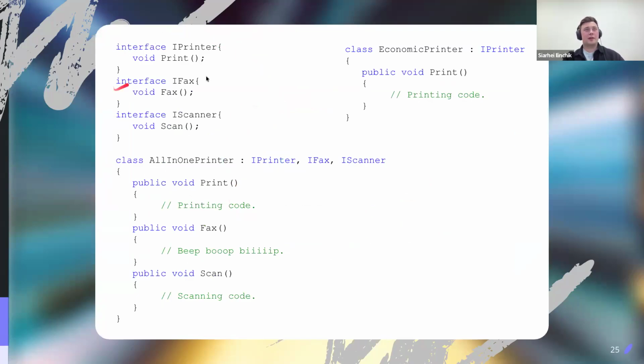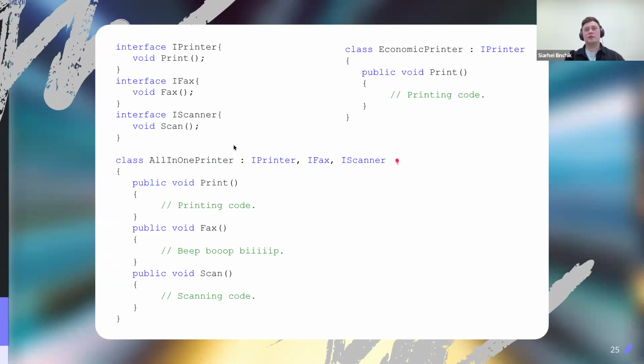So yeah, what you can do instead is to define 3 simple interfaces, and all of those 3 interfaces will be responsible for one thing, and you can combine those interfaces to pinpoint the exact behavior you need. So you can have the economic printer be capable of printing, and you can have the all-in-one printer which is capable of everything.